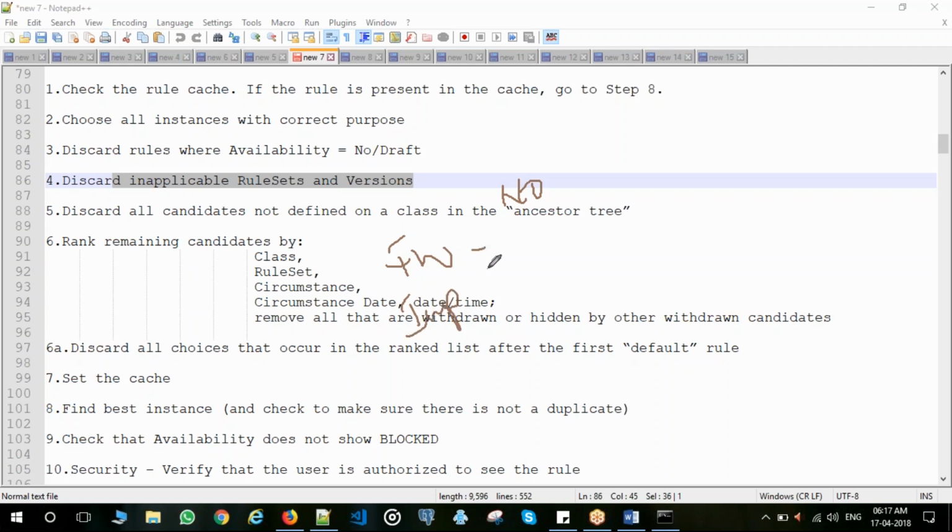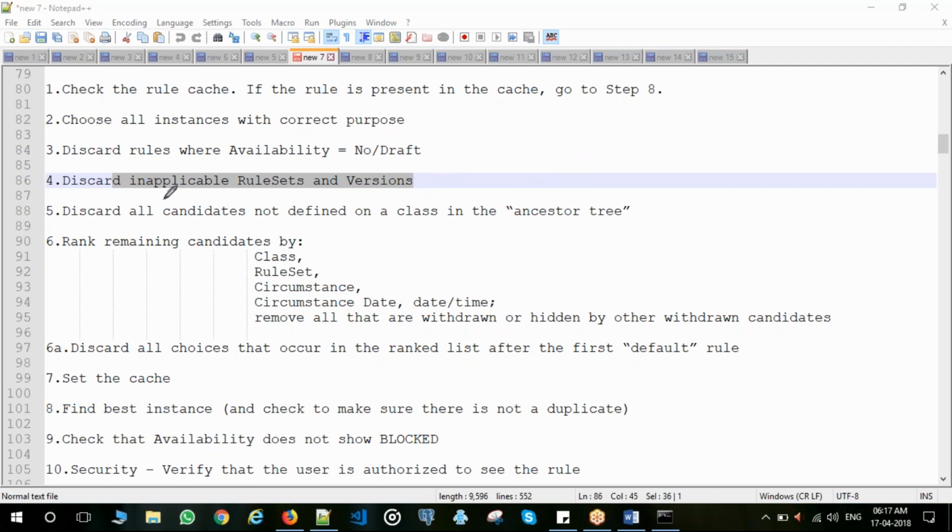I find the rule, but it's not in my work class, or it is not in my implementation. So it will not be applicable at runtime to pick, right? So it will be discarded, it will be removed. I will show you the practical things, how it is working.